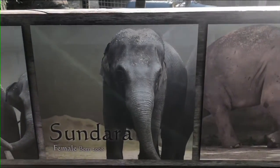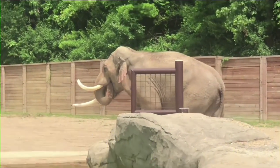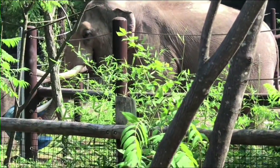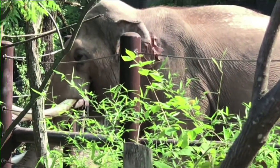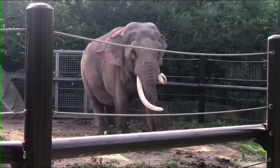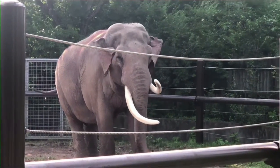But anyway, out here in the yard, first up is the big one, big boy Hank. Hank is the father of Frankie, the baby calf. Hank was born in Busch Gardens, Tampa, worked at the Bronx Zoo, and worked at the company Have Trunk, Will Travel. And believe it or not, you're actually looking at the largest elephant in America. At 10 feet tall, he weighs up to 16,000 pounds, much bigger than an African elephant. It is quite amazing to get up this close to an animal that's way bigger than me. And comparing him to some of the females, he is pretty much a giant.